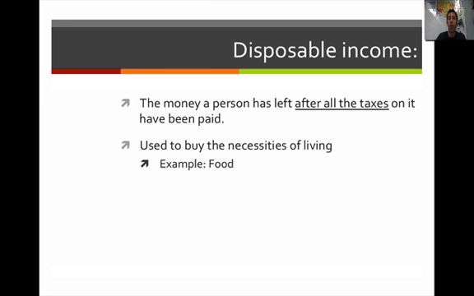gross pay. In the previous video we looked at gross pay and what gross pay was. After that gross pay then has taxes taken out of it, what you're left with is disposable income. This is the money that can be used to buy the basic necessities. If you want to think of life as wants versus needs, the needs are paid for out of disposable income. The roof over your head, the food that you eat are all needs to basically stay alive in our society and in our world. Disposable income pays for those needs.